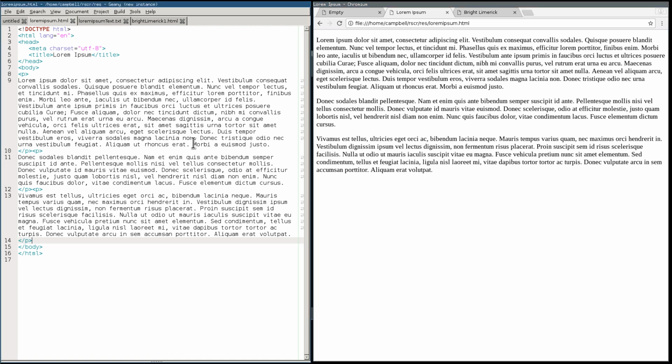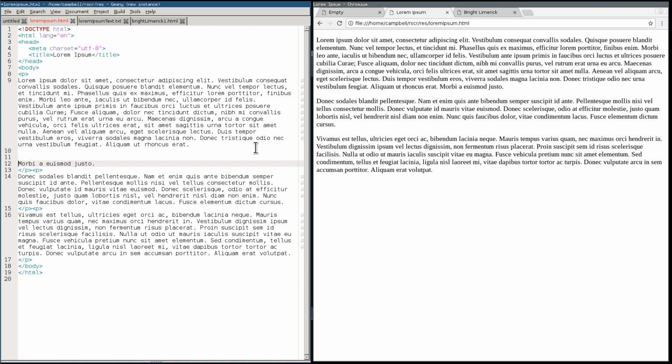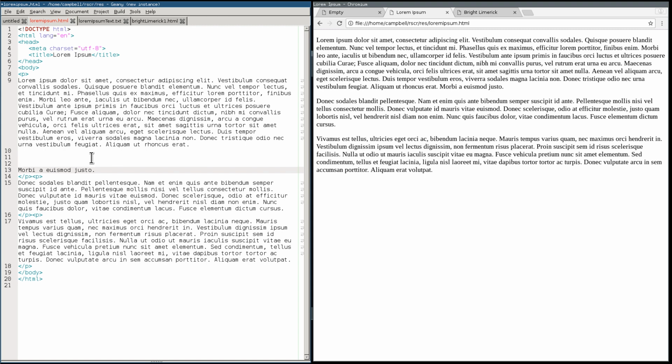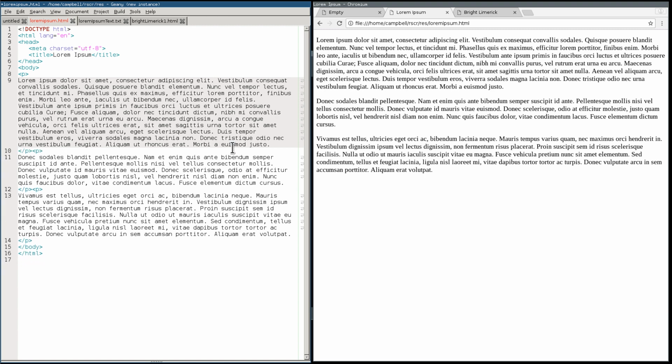Now that's a beautiful thing. You'll notice that what it doesn't do, it doesn't respect new lines that we put in here, and it doesn't respect extra space. So if I do that and reload, it made absolutely no difference. It completely ignores extra new lines, it completely ignores extra space. And that's really a good thing, because it allows it to reformat itself based on the space that it has available. So I'm going to save this, reload again, no change.